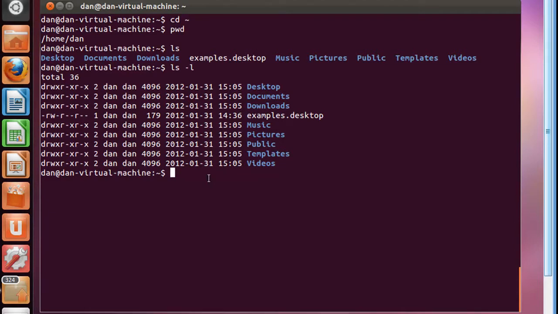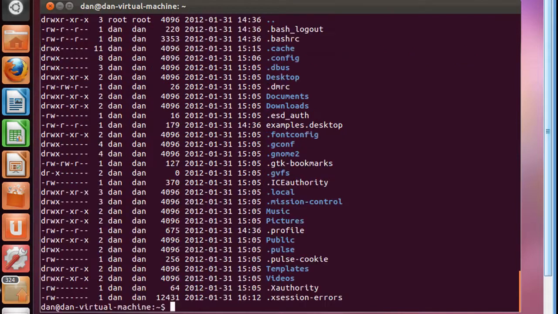Also, what we can do is we can pass multiple arguments. So I can do an ls space dash l, but I could also do an a for all. And if I do that, I list long format, and I can see all of the files in the directory, including the hidden files. Now, the hidden files start with a dot in front of them. So in the Linux file system, if you have a hidden file, it gets a dot, a period in front of the file name. So you can see that there's a lot of hidden folders right here that we didn't know are there, but now you can see them.